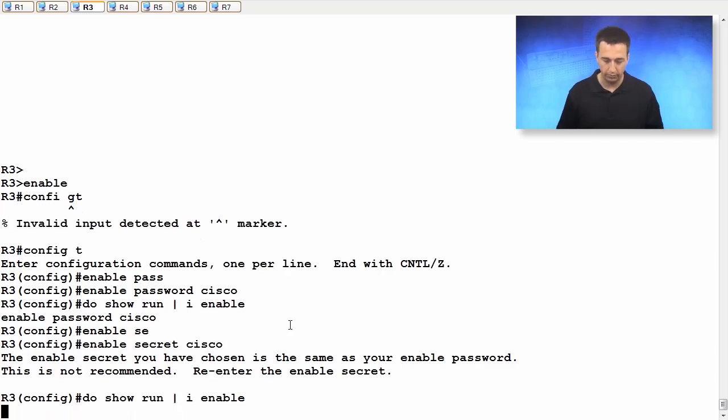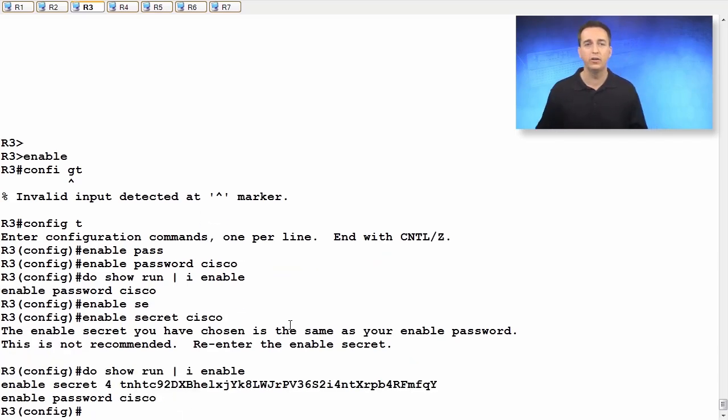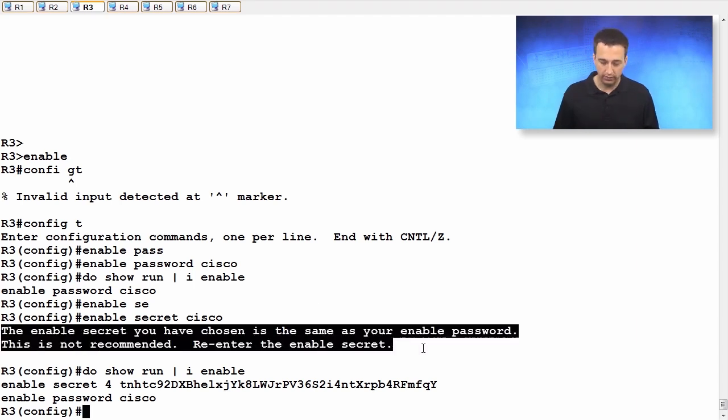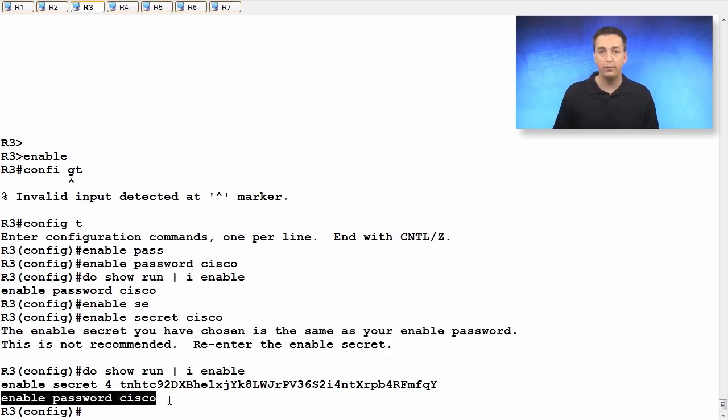Do show run pipe include enable. If I'm a hacker and all of a sudden I captured your enable password, I see it's Cisco, I'm going to try Cisco, right? I'm going to try Cisco because maybe you did not follow this recommendation. In reality, you should not even have an enable password anyways. Don't even have the enable password. That way you don't have to worry about this issue at all.